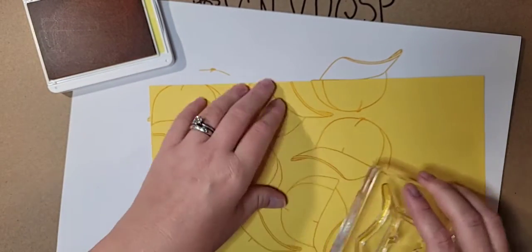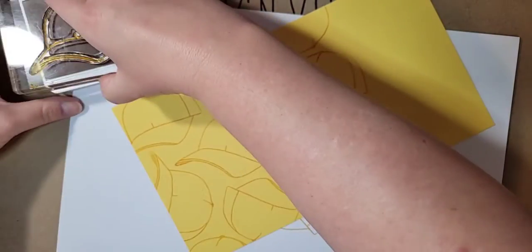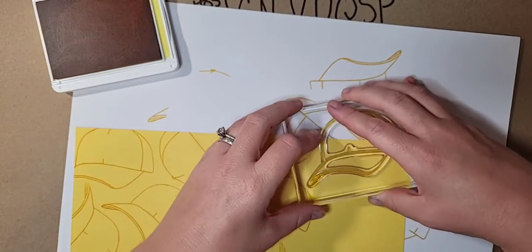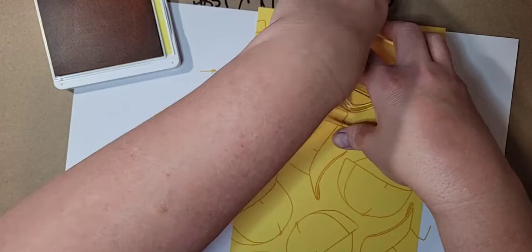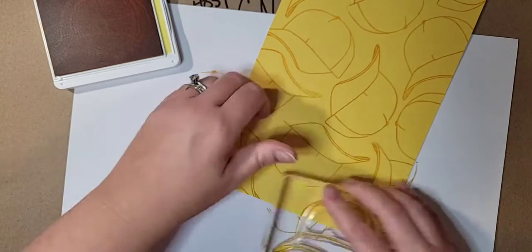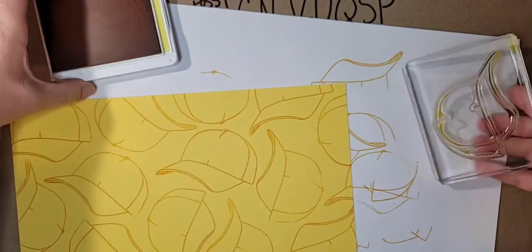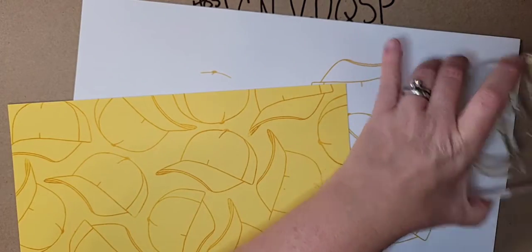All right, let's go this way. So we're just gonna stamp this all over. I was rotating my cardstock. I should go back to rotating my cardstock. There we go. I'm trying not to get them kind of going the same direction. I'm trying to get them going all different directions. Okay, just a couple more here. I think we're almost done. This is a big stamp, so it goes pretty quickly. This is not a project that I would want to make a ton of, but maybe if you're making a couple for coaches or just a few people on the team, that might be pretty good.